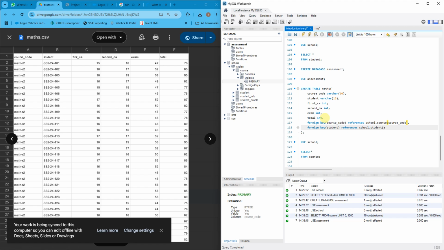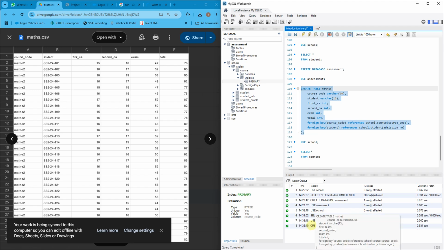Which column? Admission number. And that's it. It doesn't look like it's giving us any error, and I'm going to run this. So you can see that I've created my table successfully.